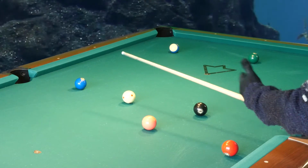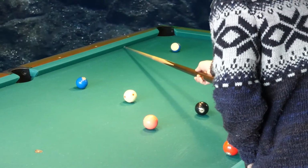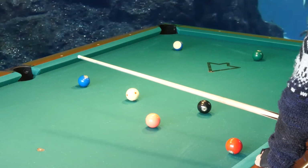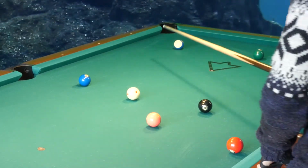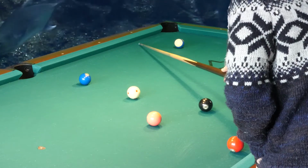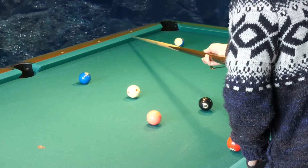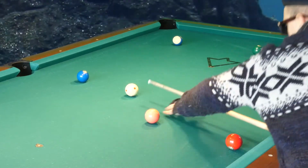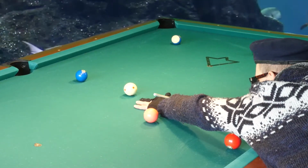Maybe a little more top spin also. Maybe hit it a little earlier there. You can do it either way. So, yeah. I think it's best to hit this spot on the rail there with more right spin. Okay, let's use more right spin.